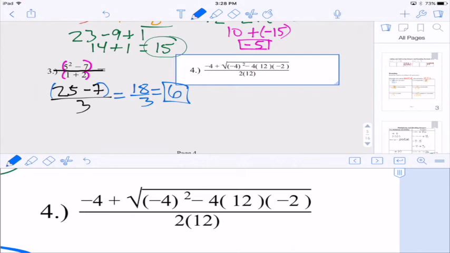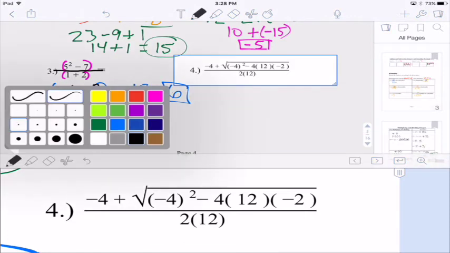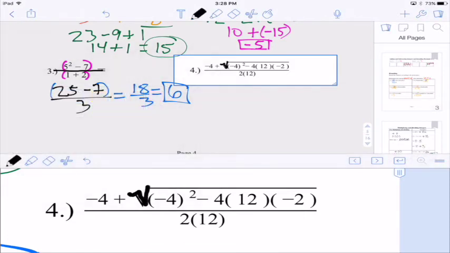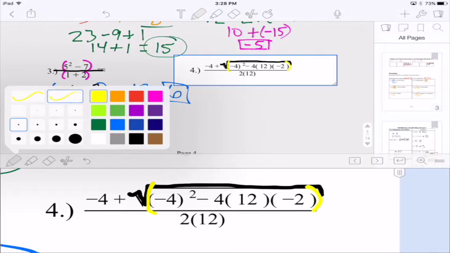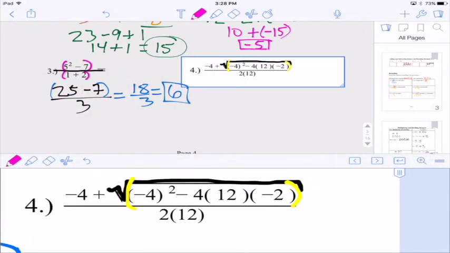Number 4 looks pretty complicated, but it's the same thing. We have some more understood parentheses. So in this case, we have this big radical bar, a square root sign. That is also understood parentheses because all of those things inside that square root need to be done first. So there's a big parenthesis, and that's understood to be done first. So this is actually something you will do. You're going to see problems exactly like this, and I think it's Unit 5, the quadratics.